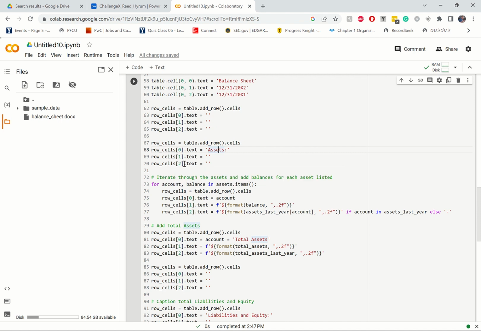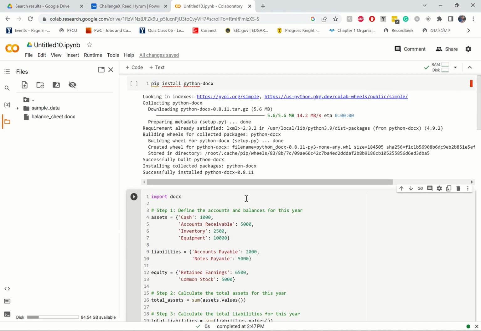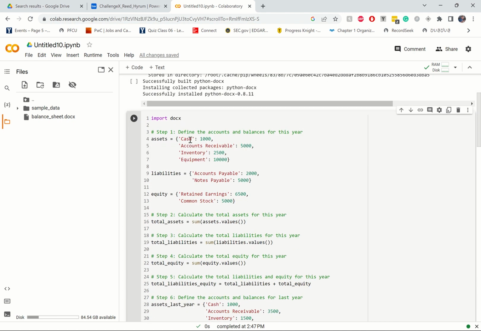So if we go line by line, it says in the new row of table.add row cell, so this adds a new row. In the new row, in the 0 column, so the first column, put the account of each item in the assets dictionary. So if we go to the assets dictionary for cash, this is the first item.